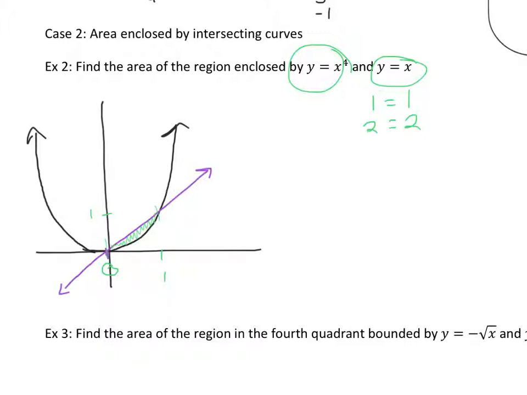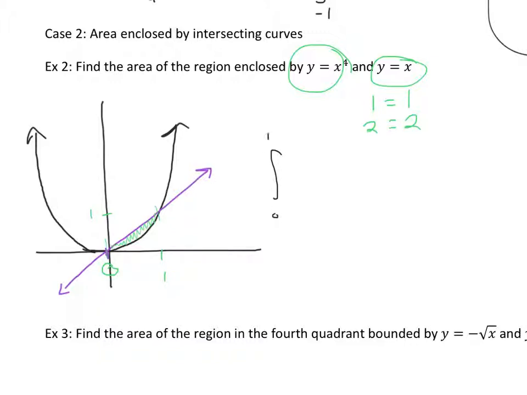The other way you can do it too is using the intersect feature in your calculator. If you graph both of these in your calculator and do second calc, one of the options is intersection. So that's what we're going to integrate to now. We're going to integrate from 0 to 1 here, and we're going to apply the same principle we applied before.